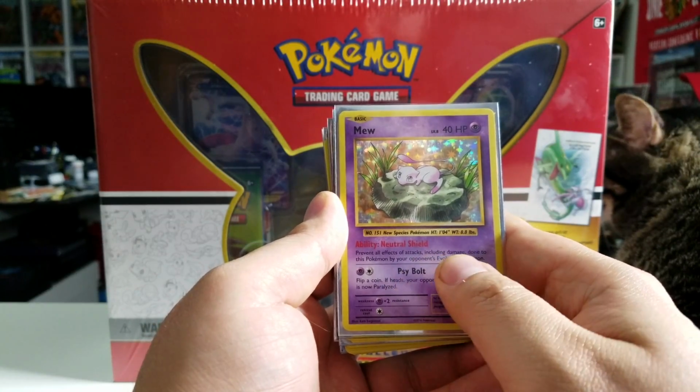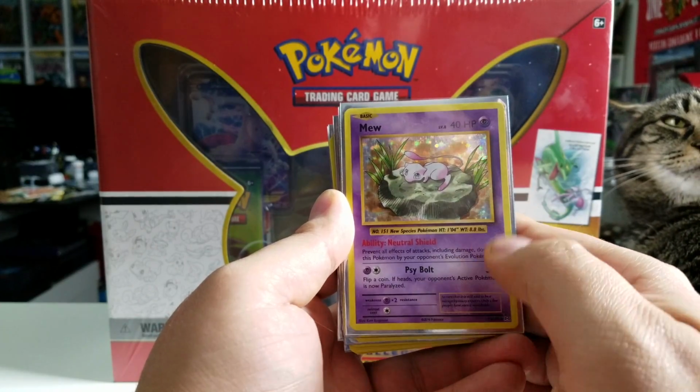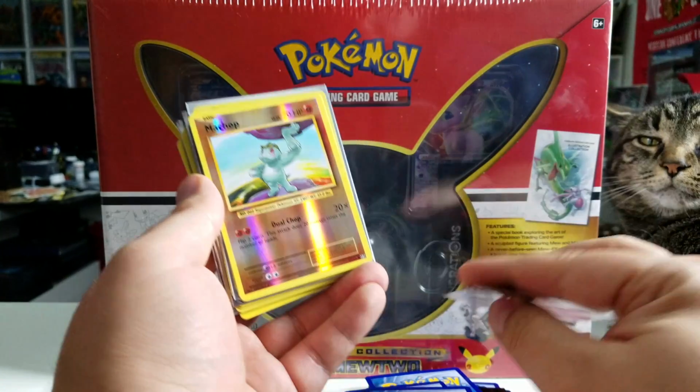Prevent all effects of attacks, including damage, done to this Pokemon by your opponent's evolution Pokemon. Holy crap, is this card good. It's going to be played. It's a very good card.